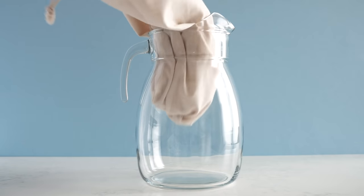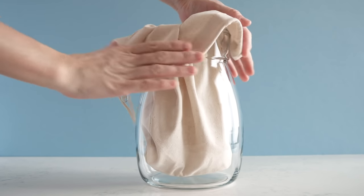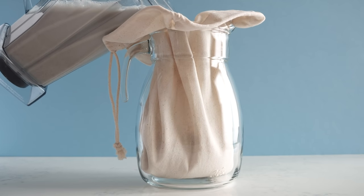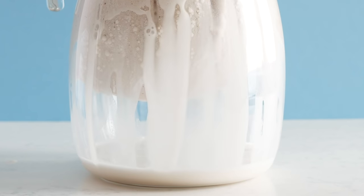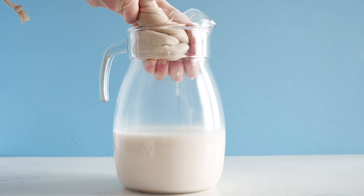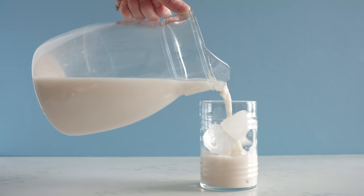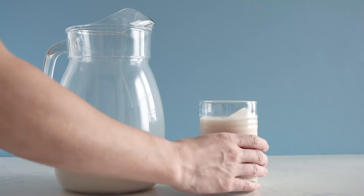Or what I feel is much easier is I use a nut milk bag. I add it right into the pitcher. I pour the whole rice milk into there, and then I press it all out until all the liquid is out and only the rice pulp is inside the nut milk bag. But again, I mean, the cheesecloth works just fine. And you're going to want to serve this over ice again to make sure that everything's cold, and enjoy it.